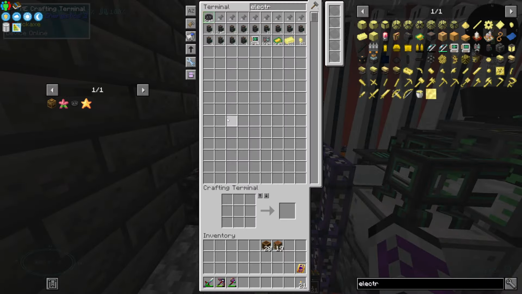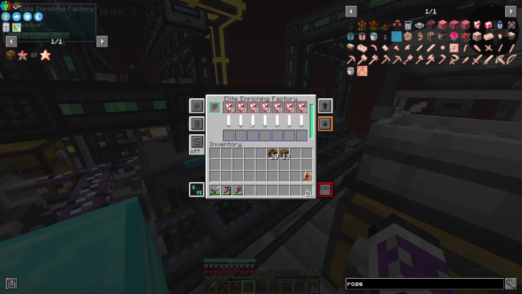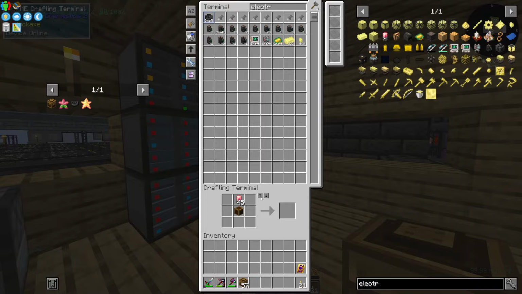Polished rose quartz. I do have a ton of rose quartz. I just need to put it in an enrichment chamber, I think. Yeah, that works. I have made enough to make, what, a stack? Yeah, a stack of electron tubes. I only need to do this recipe 19 times, that's why I've only got 19 crafting tables. 57 mechanical crafters, that is plenty.